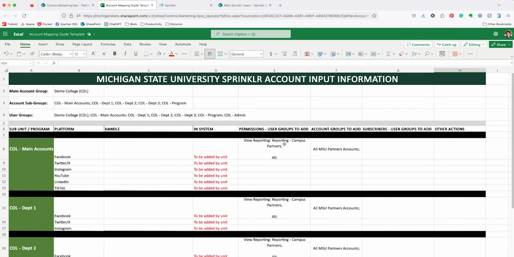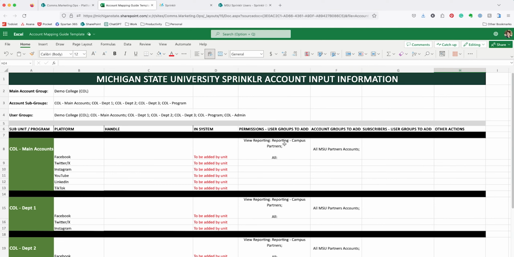This allows our analytics team to gather cross-university data when necessary. We also typically list the main account group as a view reporting permission level. That way, a college or highest level account manager could pull reports for all their subunits without actually having the permission to edit, publish, etc.